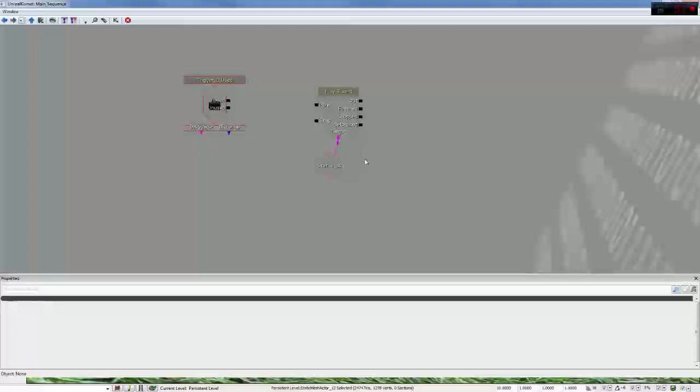Of course, don't go setting all of your static meshes to interp actors, because setting it to an interp actor is giving it extra code to be able to deal with these interactions with Kismet and the Matinee editor. So setting all of your static meshes to interp actors is just going to use more RAM in your game, and you don't want that. So anyway, that's pretty much all there really is to know about how Kismet works itself. The rest is just putting things together and showing how to create flow by combining all of these things together. Now, there is, of course, the properties window, which you've seen a couple times as I've been clicking on it and then clicking off of it.